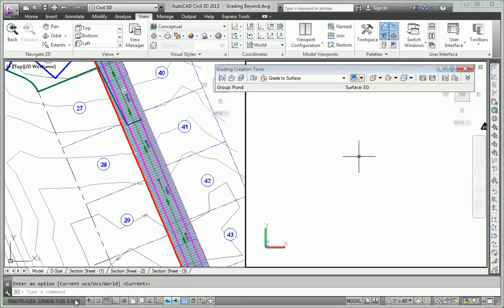Now the plan view also does a zoom extend, so I'm going to need to zoom back in to the site plan, find the lots next to it, and use the same object viewer trick that I used for the pond to get it oriented the way I want it. So I'm going to zoom into the site here.